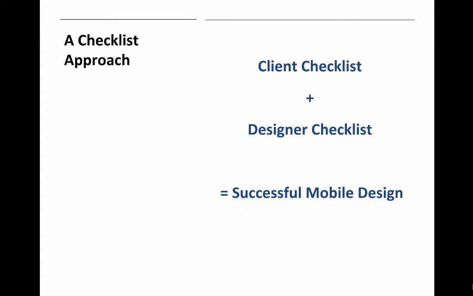The best way to approach working for clients is making sure that expectations are clearly laid out from the beginning of the contract. My approach to mobile design and development is to give my clients a checklist so they can give me what I need before I start the design process. Most often than not, clients will not know exactly what they will be getting from their designers. After all, they are most likely not designers themselves. With that said, as a designer, you should be able to present clients with a checklist of deliverables they will receive from you, or at least a list to give them an idea, as well as lay out your design process for them.